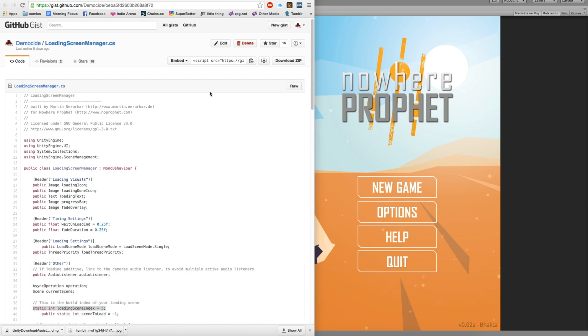If you're working with Unity, you've probably wondered how to actually build a loading screen. You don't want the player to just wait while you're loading your scene. You want a progress bar, maybe a little animation, anything to let the player know that you're busy doing something and they don't wait around wondering what is happening. At first glance, it might look really difficult, but it's not as hard as it seems, and it's even easier if you have the Loading Screen Manager.